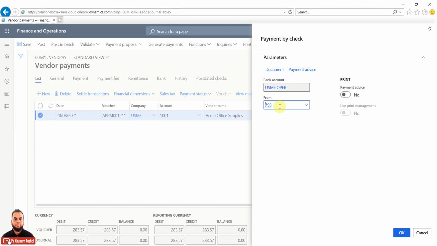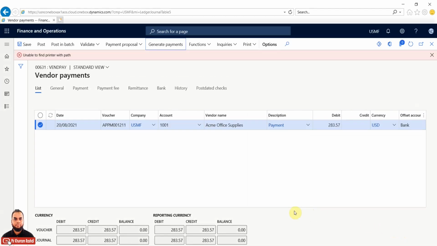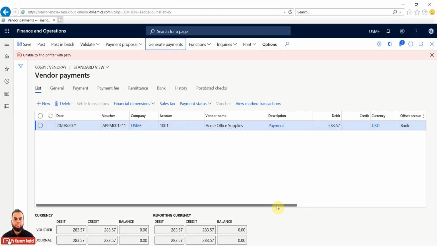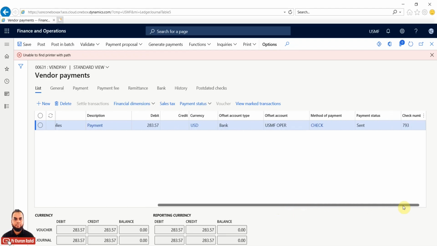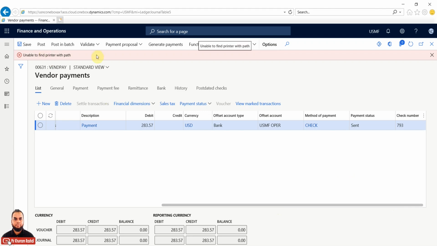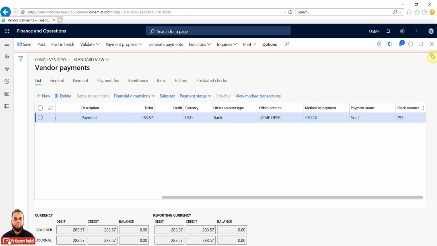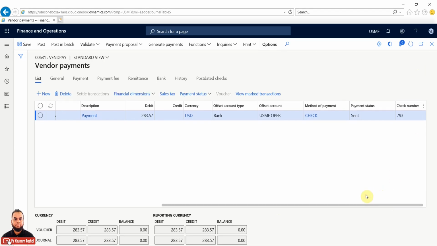And now the form, the check number is already there, and we can just click OK. The check can already be set up in the bank module, and now the payment status is shown as sent. Since it cannot find the printer through the network, we can ignore that just for demo purposes, and the payment status is sent, and the check number is also shown here.